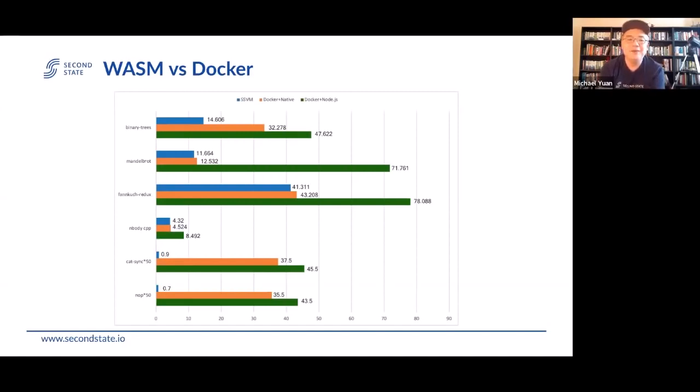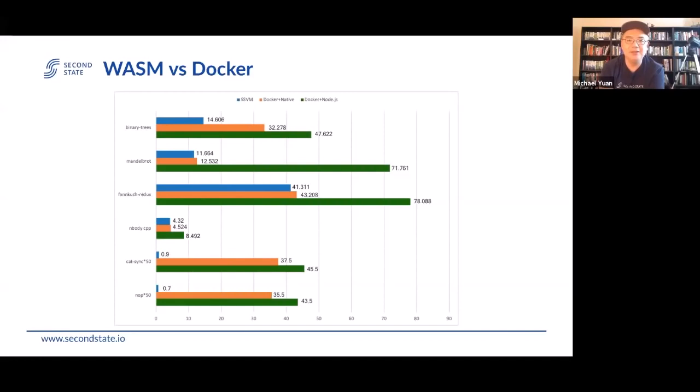But what's really, really surprising is that in almost all cases, the WebAssembly runtime, meaning the Rust code compiled to bytecode and then run inside the safe sandbox VM, is actually faster than running in Docker plus native code. So I think many people challenge this result. We have shown this result to two different people, and we can talk about that in a minute. People challenge it, saying, how is that possible? It doesn't sound possible, because machine code, even with Docker, which has very minimal overhead, should definitely be faster than running inside a sandbox.